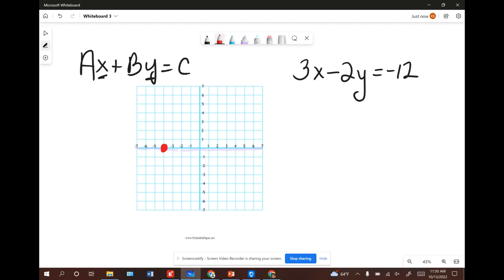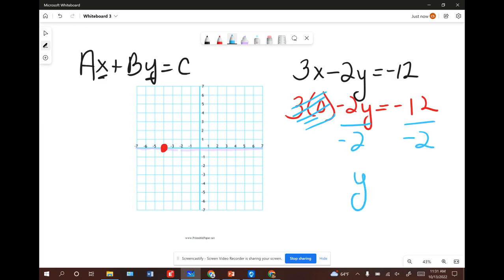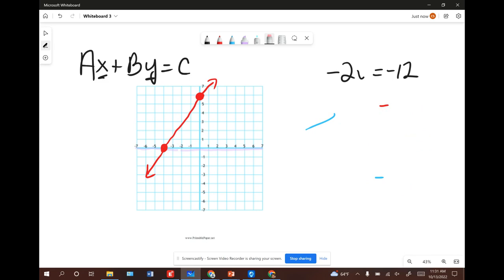From there, we're going to find our y-intercept. And our y-intercept, of course, is when x is 0. So I'm going to plug in 0 for x instead. It looks like this, and 3 times 0 is just 0. Again, I'm left with a one-step equation. The y is being multiplied by -2, so we're going to divide both sides by -2. The y-intercept is going to be a positive 6 because negative divided by negative is a positive. I'll plot that on my graph and connect the x- and y-intercepts.